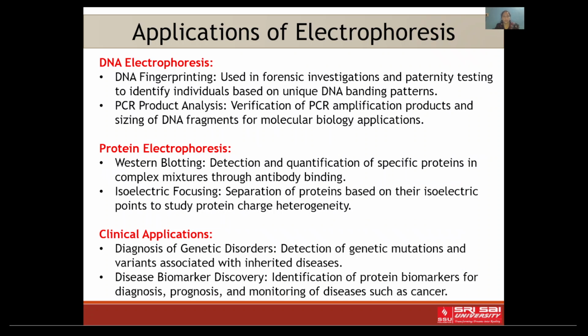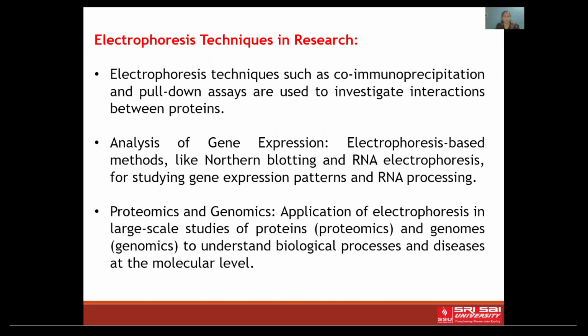Applications of electrophoresis. Electrophoresis has various widely used applications. First is DNA electrophoresis and protein electrophoresis. In DNA electrophoresis, DNA fingerprinting and PCR product analysis can be done with this technique. For protein electrophoresis, Western blotting and isoelectric focusing can be done. In clinical applications, the diagnosis of various genetic disorders and biomarker discoveries can be done by this technique.